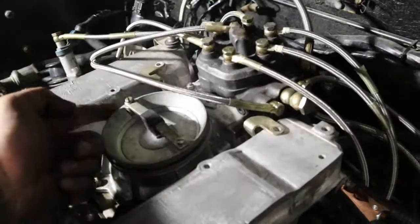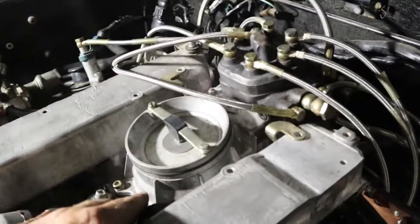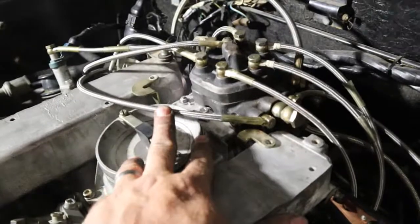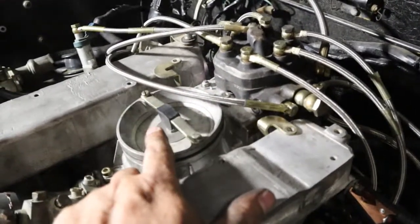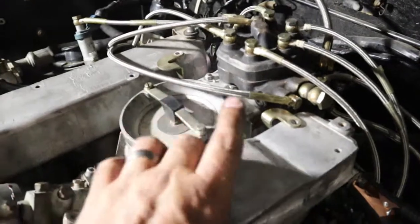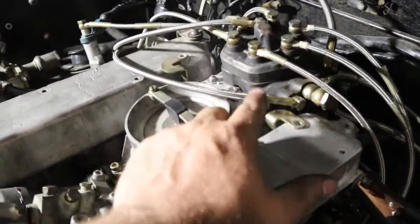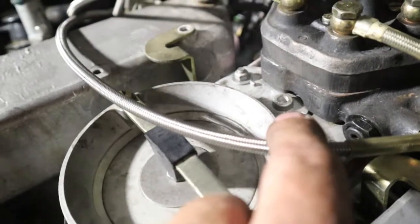I had another vacuum leak under the intake. You can't see it, so there's no reason to even talk about it, but I fixed that one. As soon as I fixed that one, these two started leaking, and I can see these two being big issues. At this point, I'm going to see if I can find something to plug that up with and then try starting the car again. I'm not sure what that is. Like I said, I'll go home tonight and let you guys know what I find.